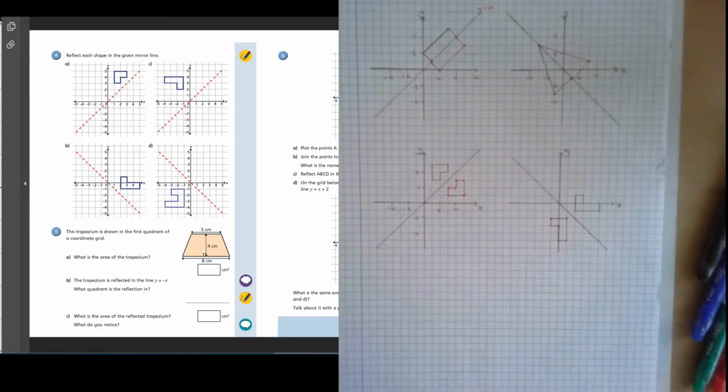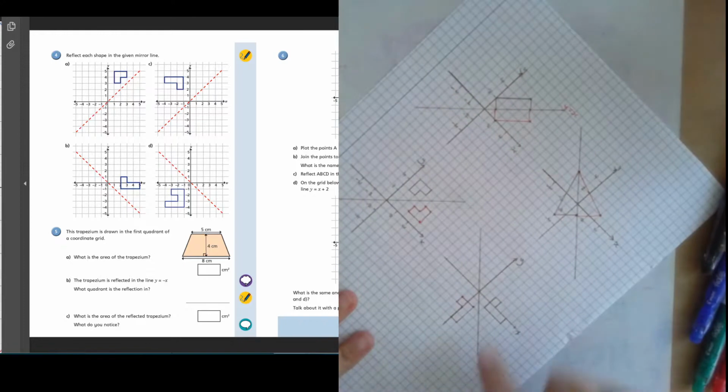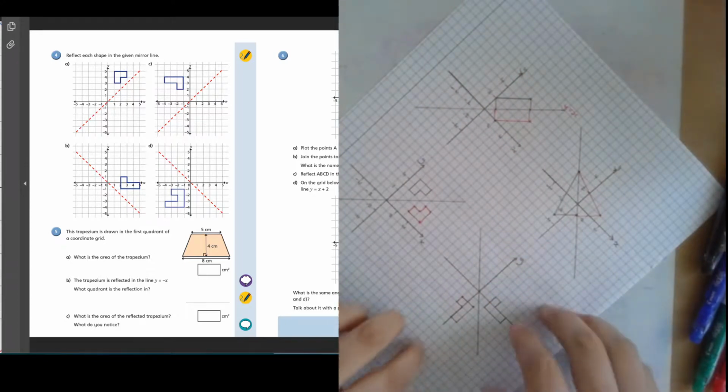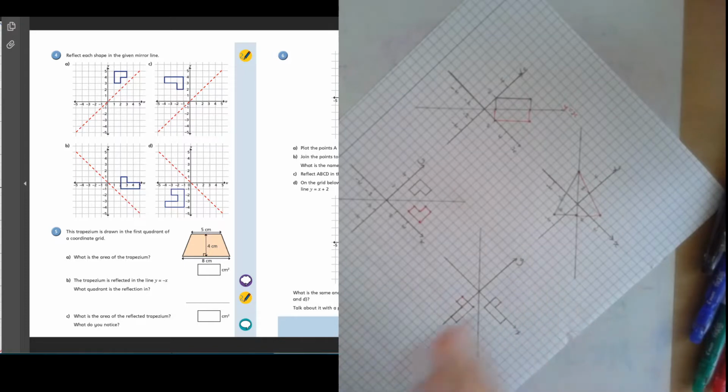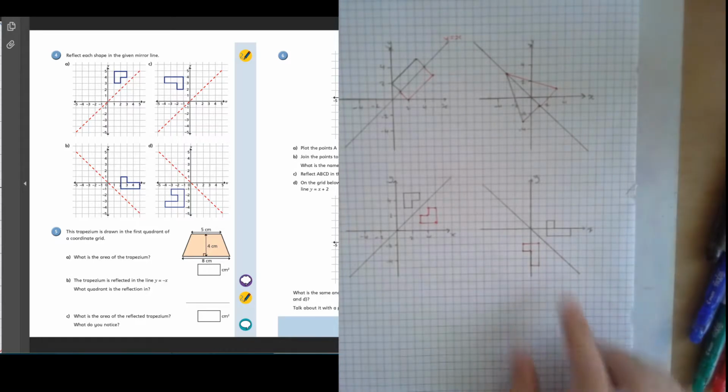Okay, hopefully that should all make sense. Even when it's in vertical or this way, you may not see it, but that's the reason why I always rotate a piece of paper, because it's very instinctive, especially because I've seen you guys do your vertical and your horizontal really well. So when you have it vertical or horizontal, it's very easy to see whether you've actually drawn it as a reflection or whether you've just kind of rejigged it a bit. Whereas this, it's a little bit more difficult to see whether it's actually been drawn as a symmetrical, if that makes sense. Okay, but hopefully you should just be able to do that.